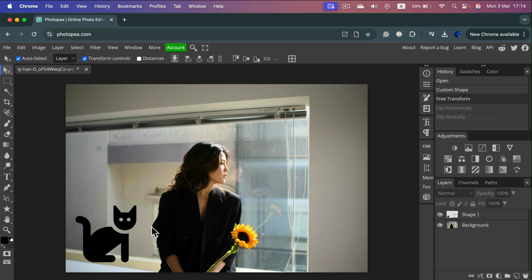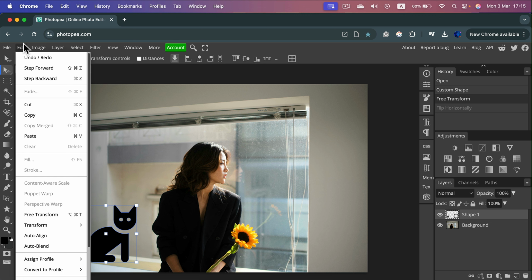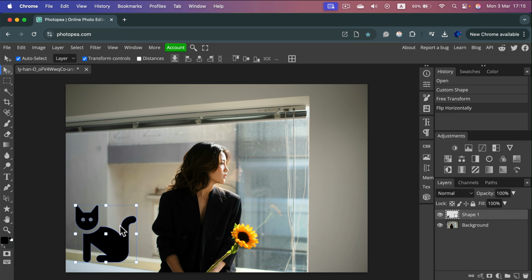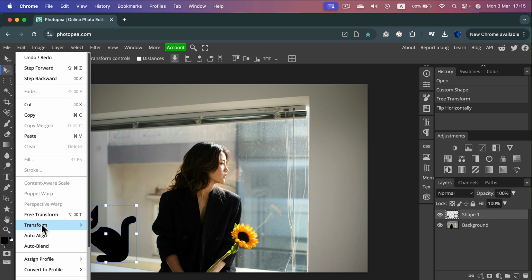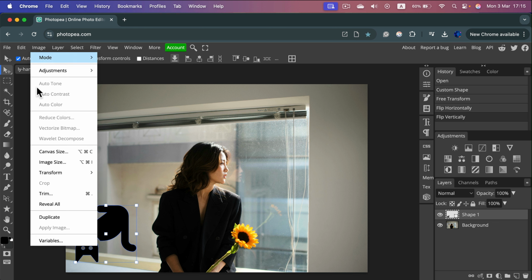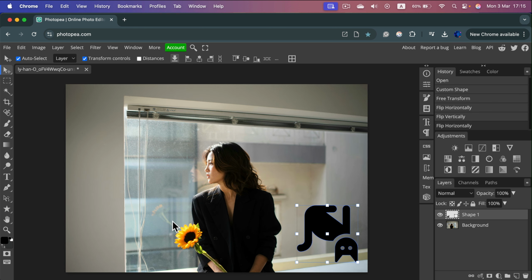What if you want to flip only one object? Then select that certain layer, and instead of going to the Image menu, this time we go to the Edit menu. From here we can select Transform just for this one object, and we can flip it horizontally. Here it is again, Edit, Transform, flip vertically, like that. And of course, if we go back to Image, you can still apply this to the whole document.